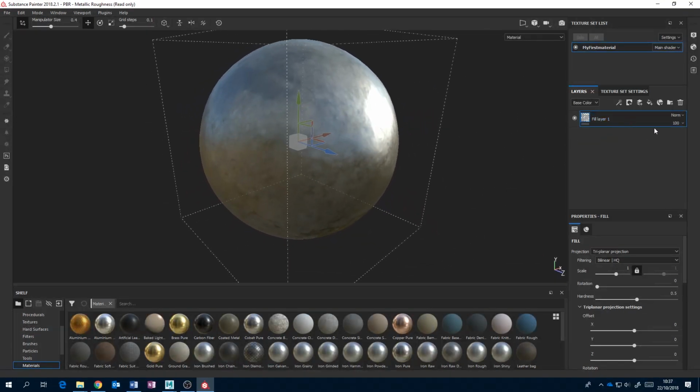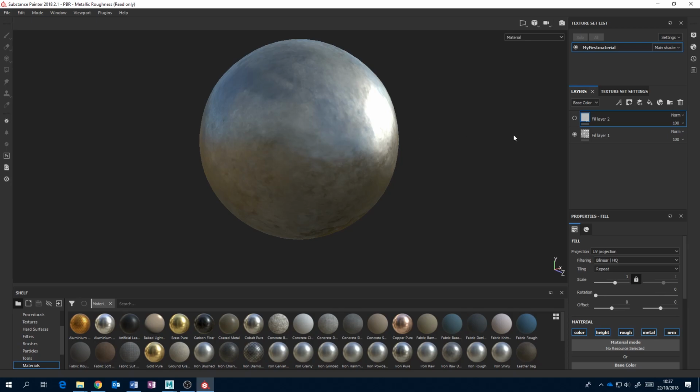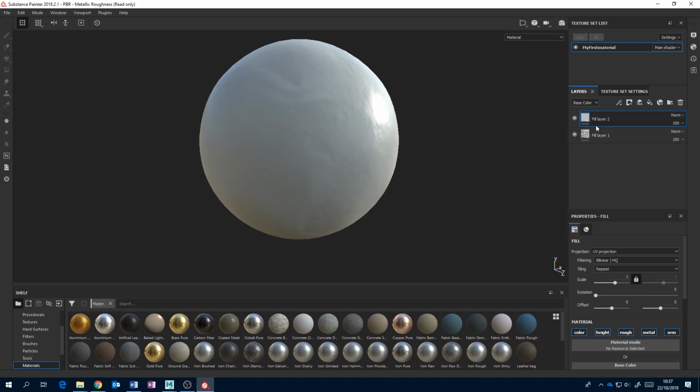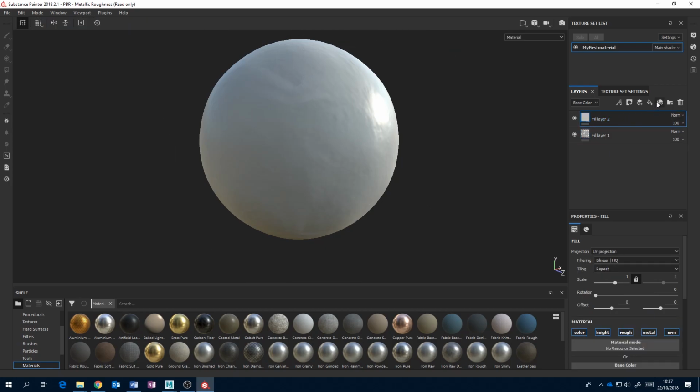So you get that kind of look. That wasn't really painted, that was just added to a fill layer. Let's add another fill layer on top. Notice this new fill layer is white and has no detail on it, so it instantly goes over the top of our iron raw underneath. But notice how the bumpiness of the iron raw does carry through, because there's no bumpiness on a default fill layer. So it's not like there's a bumpiness on this layer that overwrites the stuff below. The stuff from below carries through if it's not overwritten.